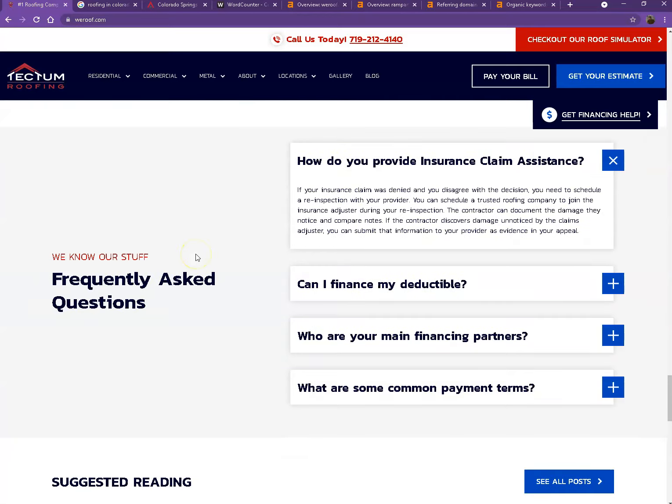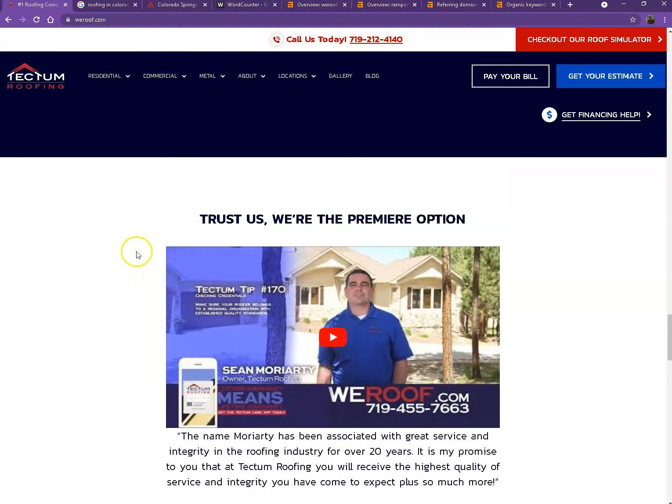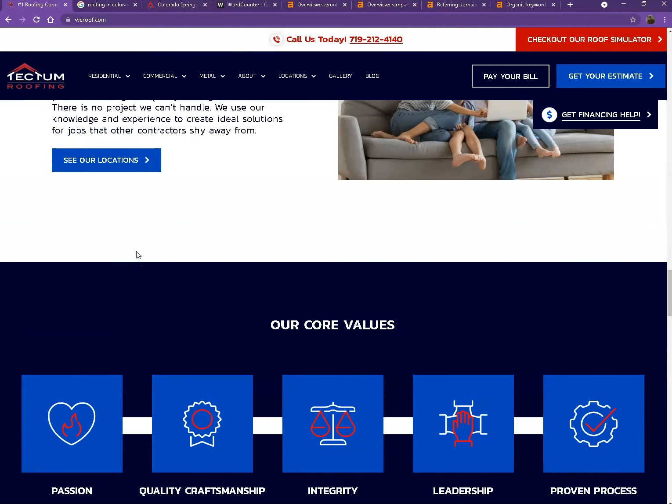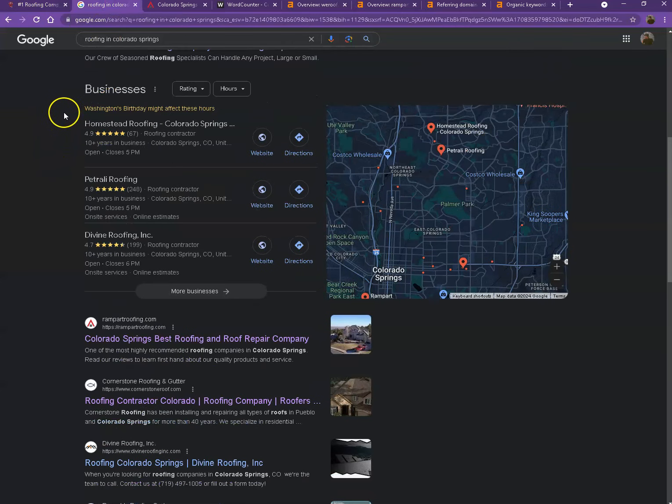So just to wrap things up, the most important things that we can definitely do to improve your ranking is, first, the amount of content, wherein we're going to add more words to your homepage. That way Google will consider your website a more trustworthy and stronger website. Next would be the backlinks, wherein we're going to add your information to as many directories as possible, like Yellow Pages, Yelp, Angie.com, and so on and so forth. That way we can bring you more traffic, and of course, higher chances of your website appearing on top of the map pack searches.